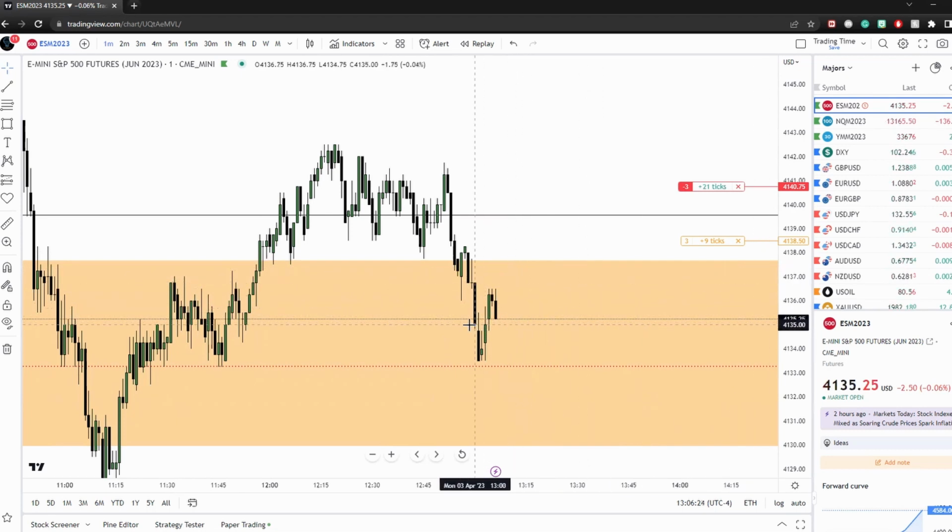So we see a volume imbalance here and here. I want to see price really trade through them, all right? Don't want to use that as support. I want to see trade through them. Nice. Very, very nice. So trading through them. Yeah, I want to see it really aggressively trade through them, right?